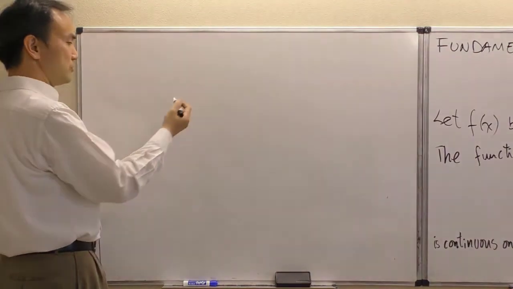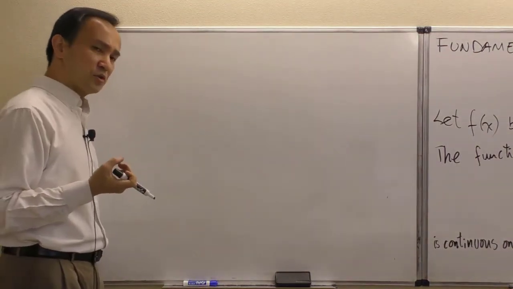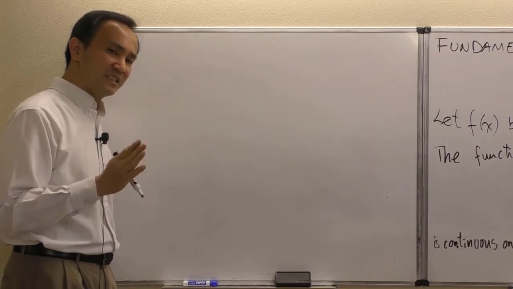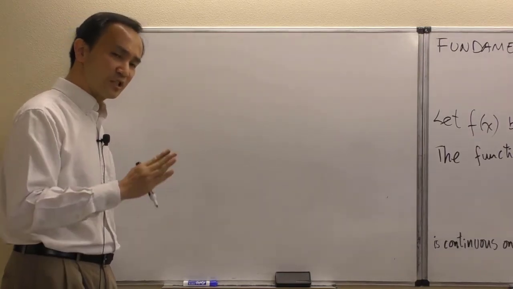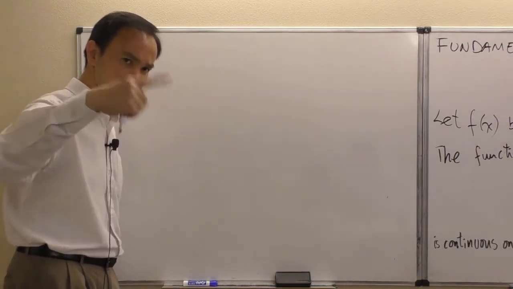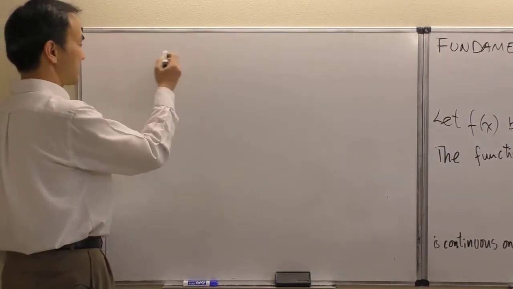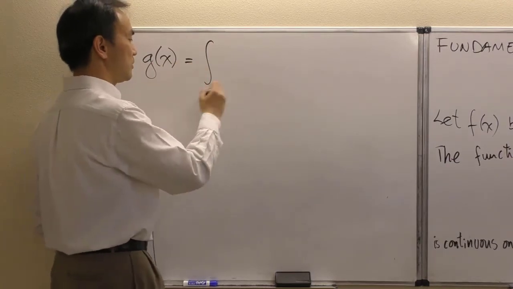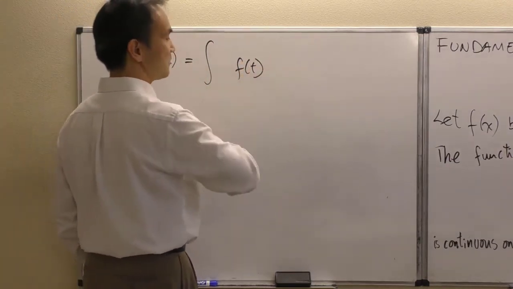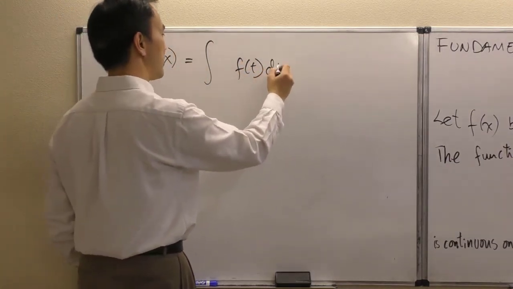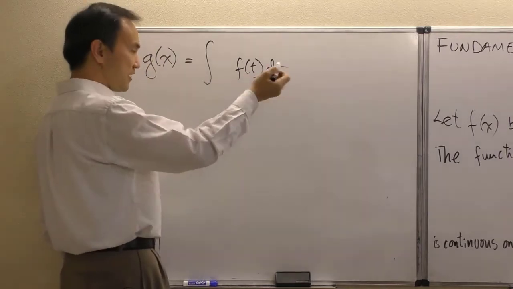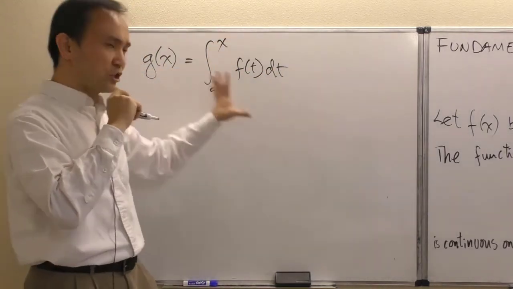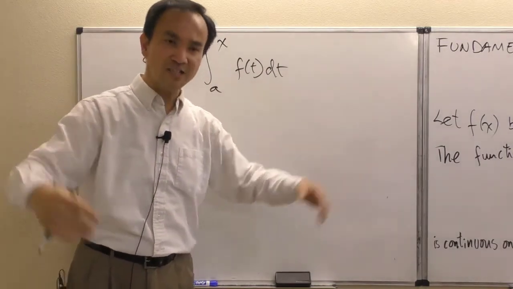So now, in that way, we start being exposed throughout our learning so far to the idea that a function can be created as an accumulation on another function. As we've seen through the fundamental theorem of calculus, we have a function f of t, and we're accumulating f with respect to some t variable from a value to x. And so this accumulation comes out for us as another function.